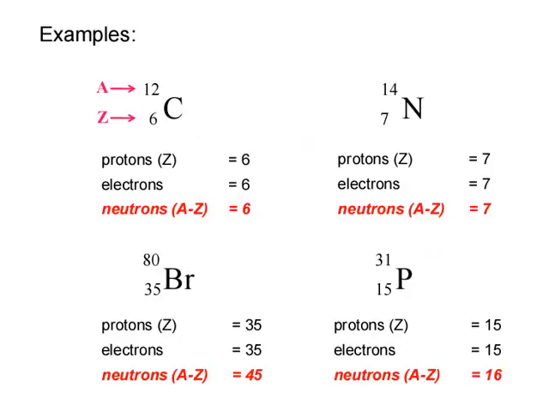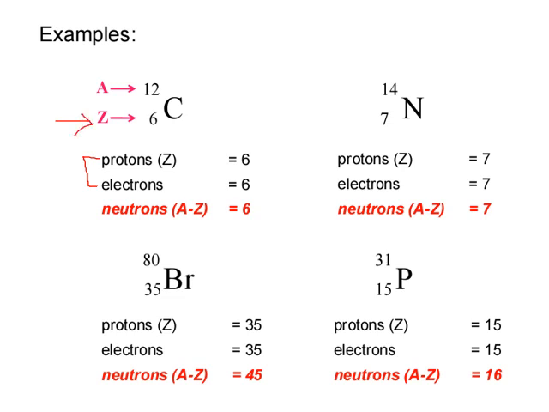Okay, these are examples of how to calculate the number of protons and electrons. Always remember that the number of protons, which is the atomic number, is always equal to the number of electrons. So if this value is 6 for proton, it's also 6 for electron. So proton and electron always refer to the number down here. For neutron, A minus Z gives the number of neutrons, the ones that circle the nucleus. Proton and electron always have the same number, so you should refer to the atomic number.